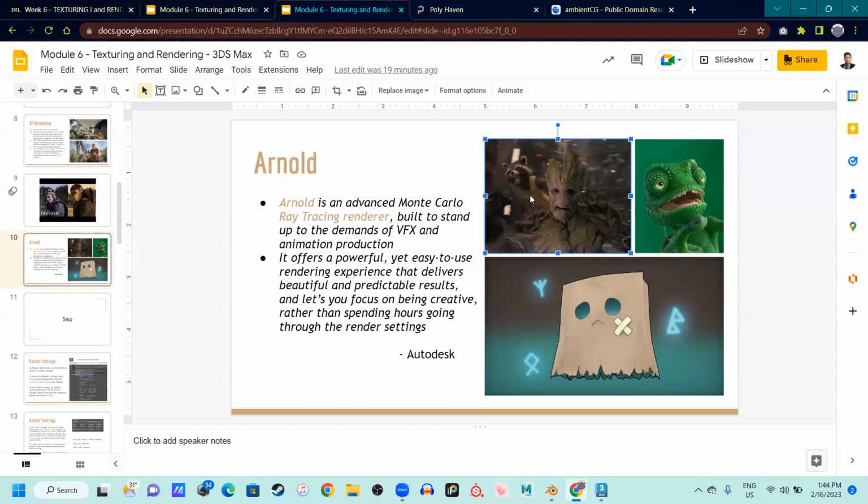They used the Arnold render engine to render out Groot and Rocket Raccoon. Almost all the CGI elements in Guardians of the Galaxy were made in Arnold. So it's really powerful.